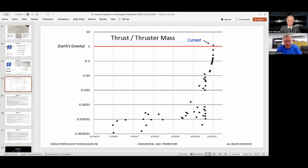Yeah, efficiency would be hard to describe mathematically. The energy conservation over length of time is hard to rationalize. We have to prove that that is the case in space. Does this stay on forever? Right now, when we charge up these capacitors, even the old large heavy foam ones, we can charge them, turn it off, but there's charge that remains inside. So as the charge remains inside, that creates the field. As long as the field is there, the thrust is there. So we can see some of these things sit on a scale for days and they still have charge in them. They're still producing thrust.